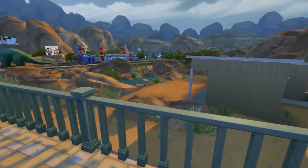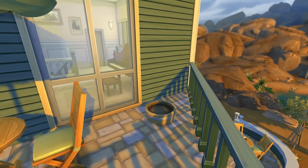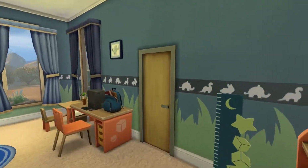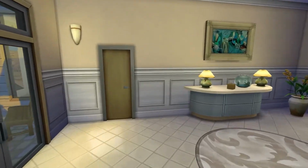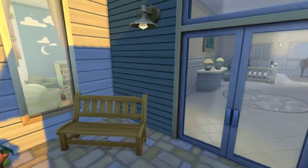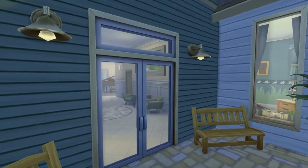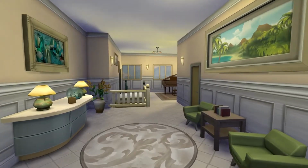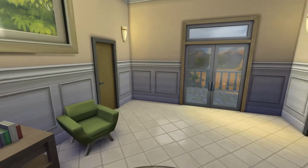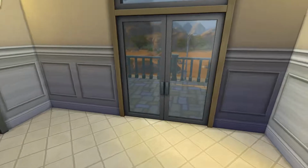And then we go out here, and there's just again a small little balcony where there's a seating area here. And another flower pot. Let's just say they can get enough with their gardening skill in this house. But who wouldn't want to do that? When you're living in the desert, you probably want to look at a lot of greenery, I could picture. And this is also another little balcony thing with just a couple of benches here and there and a few flowers. But that's kind of it, because it's just more for the look and not so much for what you need it for. So, we kind of covered that now.